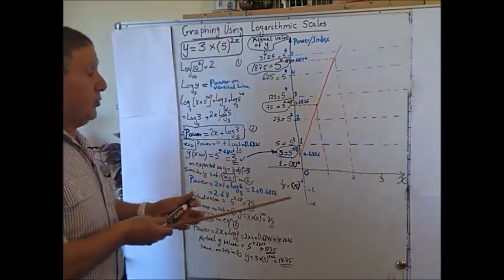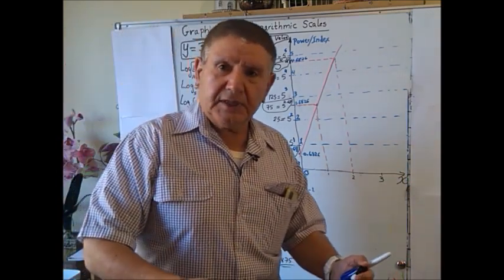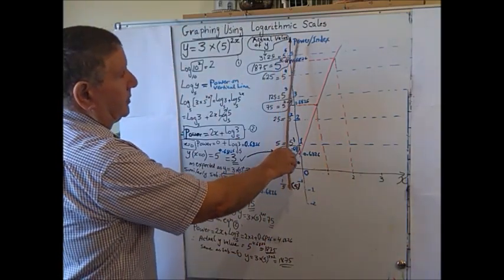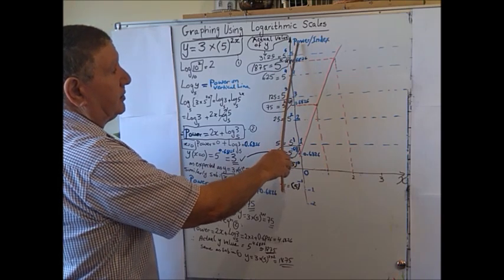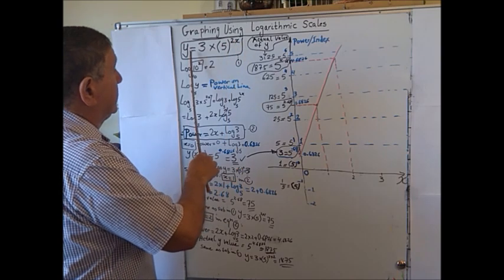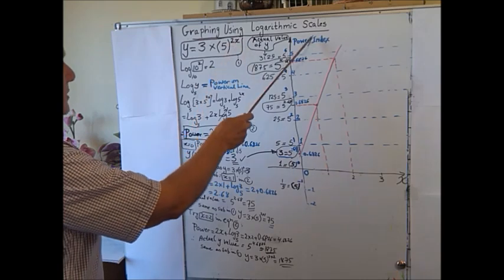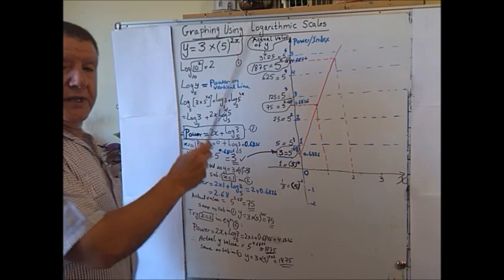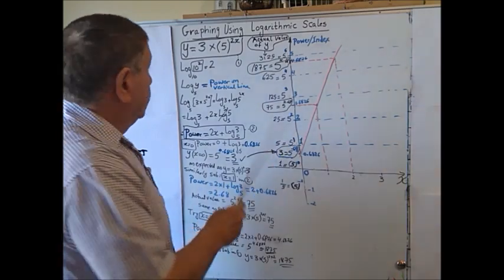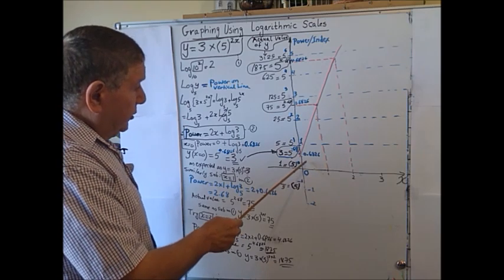Alright? We use powers. So this is how we do it to make it simplified. On the y-axis, in the blue color here on the right, we put the power. This is called the power or index. In this example, we have y equals 3 times 5 to the power 2x. So this is the power, the one on top of the number 5, which is going to be the base for the logarithm.